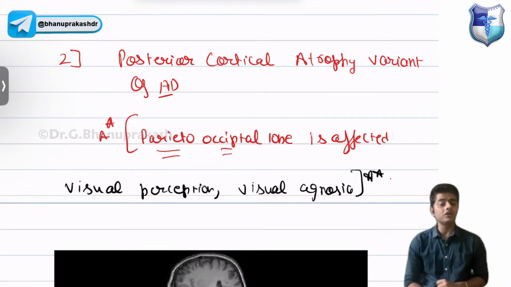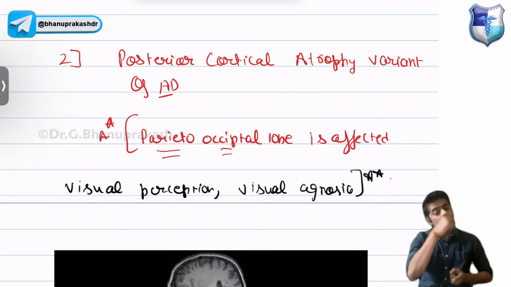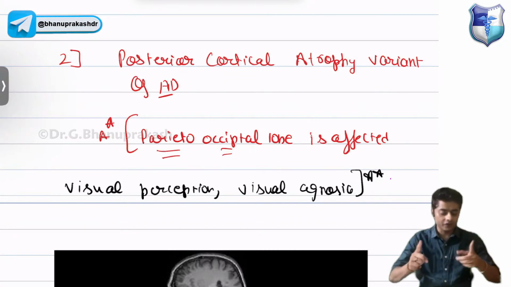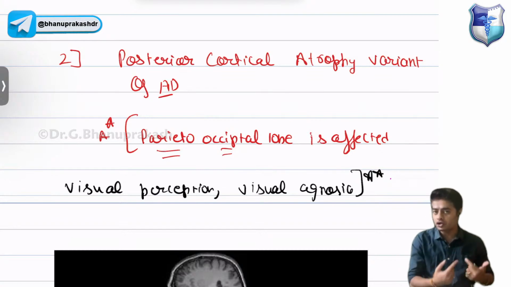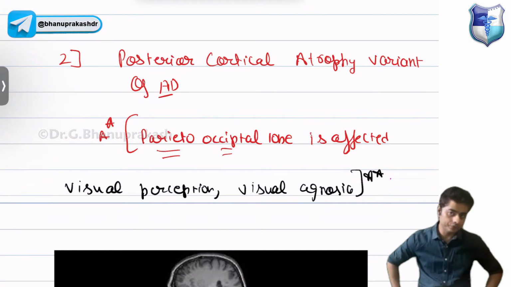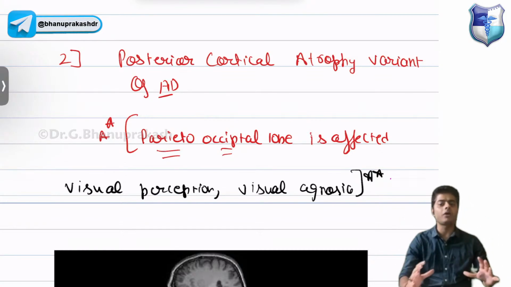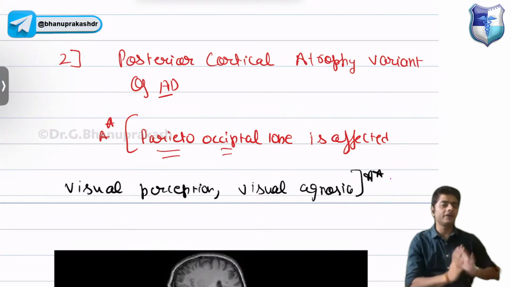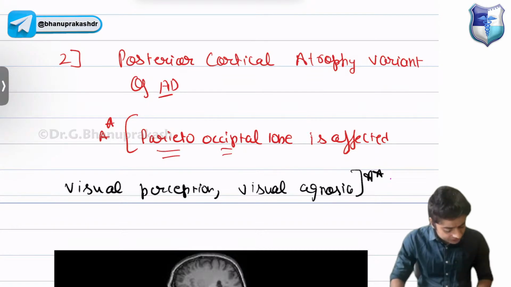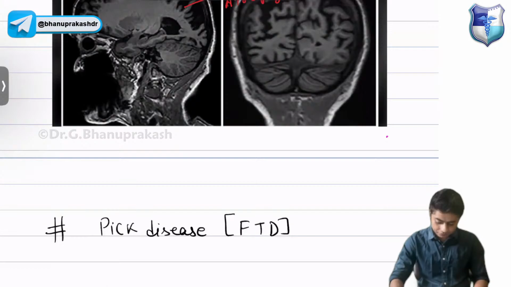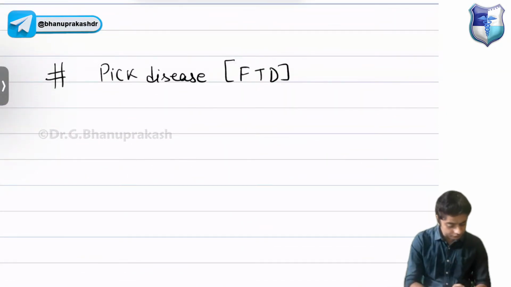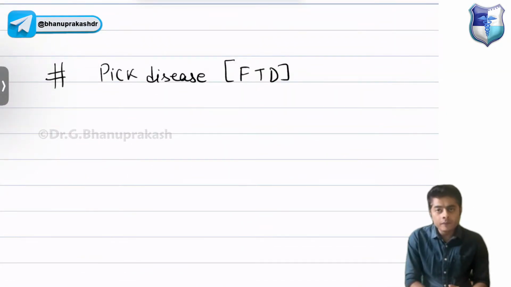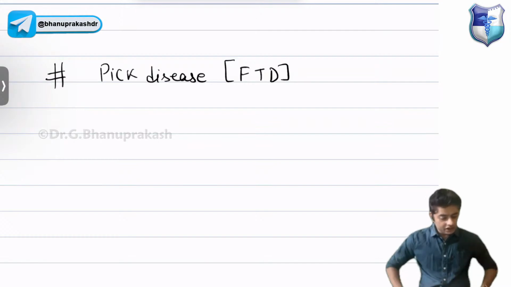So a patient with posterior cortical atrophy will first have visited an ophthalmologist due to his visual problem, and now he will be visiting you. So there will be a visual perception problem, visual agnosia will be there. So there will be posterior cortical atrophy. Occipital lobe involvement is there. Okay, everyone. Dheeraj, have you understood? Shall we move further? Dheeraj, have you understood? Shall we move forward, beta?